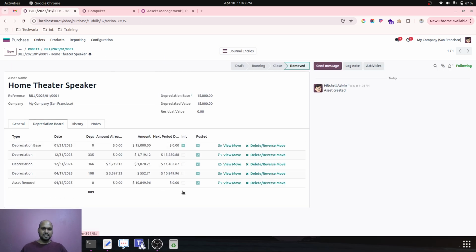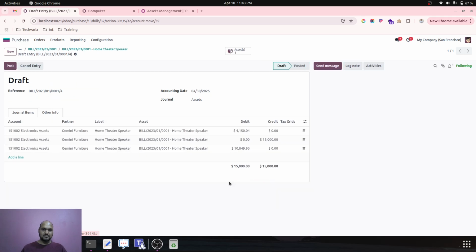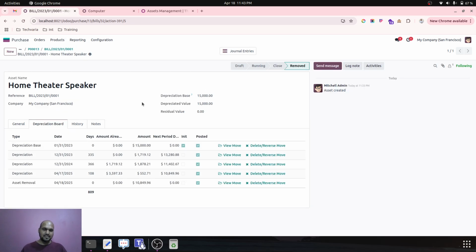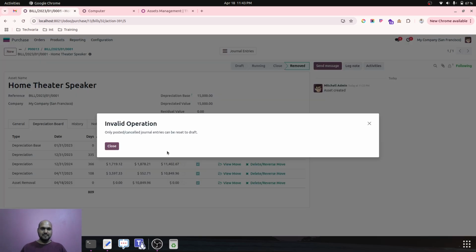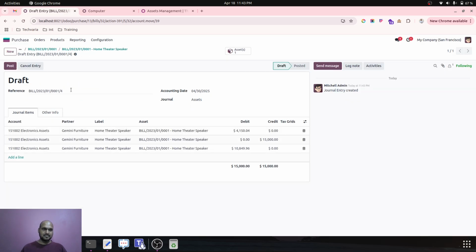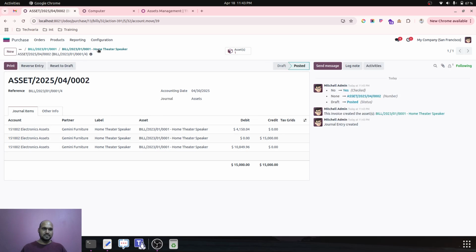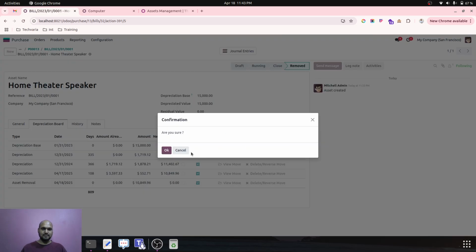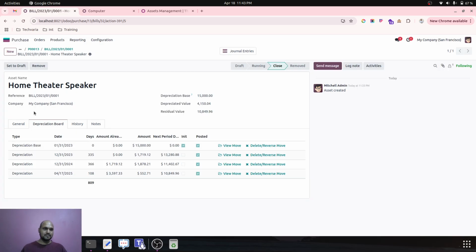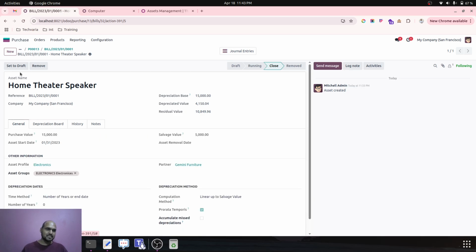So that's how it will register the depreciation for entire asset and then removal of the amount. So this is how we can see now two different ways to remove, and then it will register the journal entries. So if I say post, and then if I want to reverse, I can do that. And so this is a flexible module.